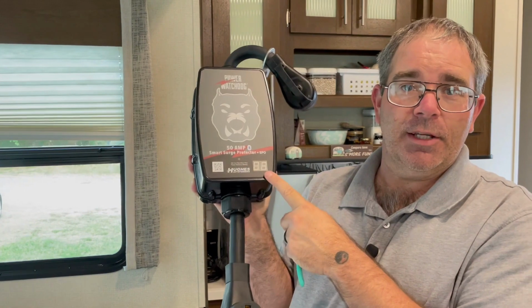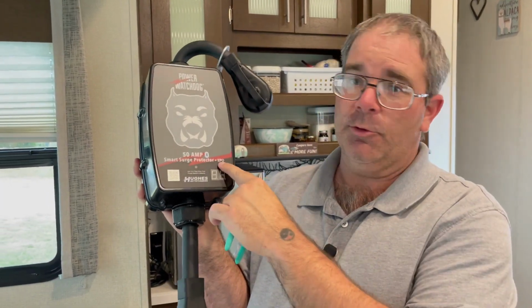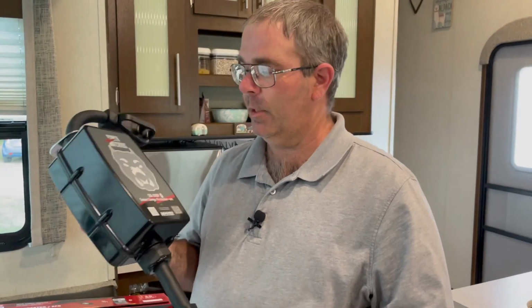Now there are several models to this one. This model has the EPO. This is the EPO model, that's the emergency power off option, and we'll get into more details about that later. You can also go with a model that doesn't have EPO, and you can go with hardwired models that you hardwire into your system. But for us, this was the best option. Alright, so this is ready to go out to the pedestal.